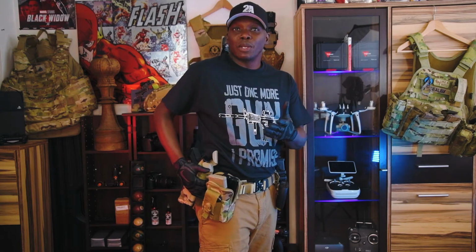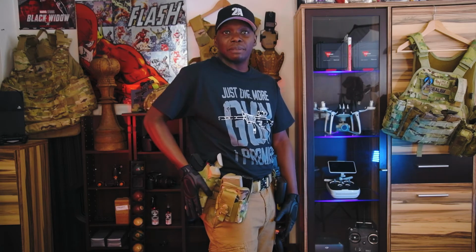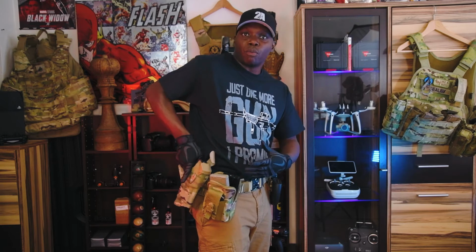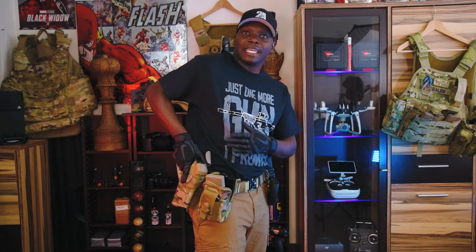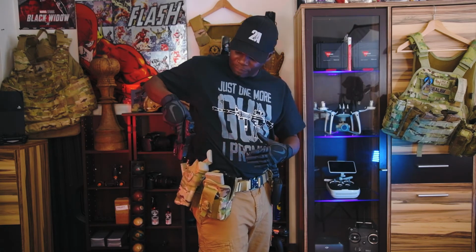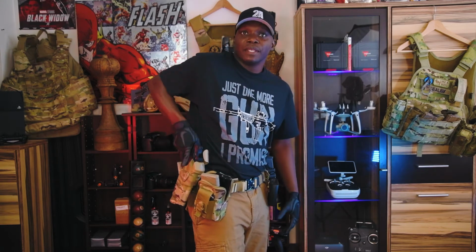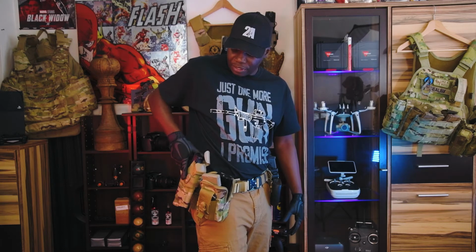I think the only change I might make is getting the adjustable quick release slot for the Safariland, because I might try running the holster a little bit lower. But the thing about running it lower is that the lower you run your holster, the more wiggle and play it's going to have. I like it high because it's less wiggle and less play, because it's high up against your hip and it comes out real easy.